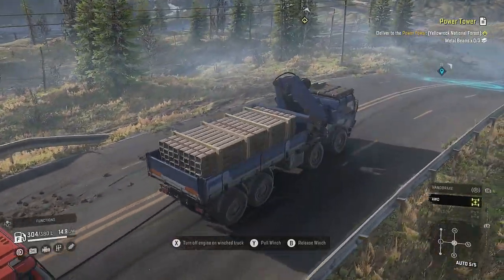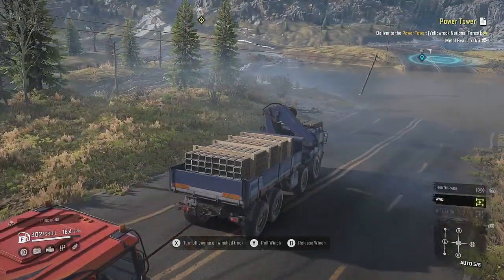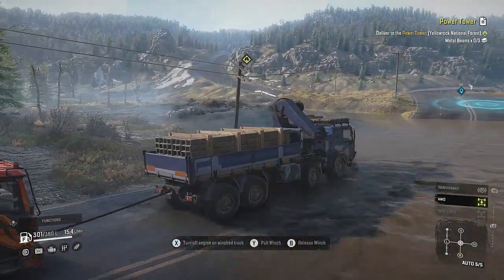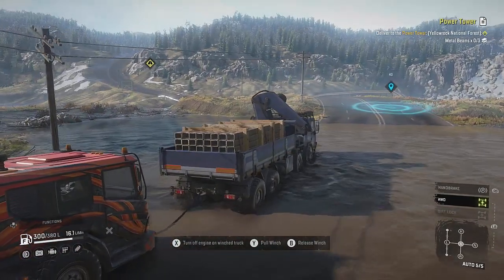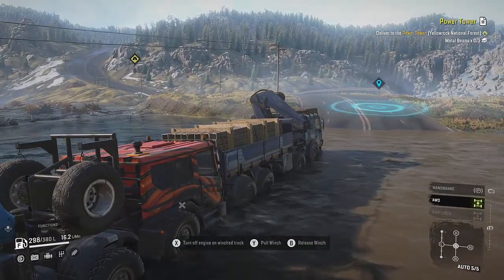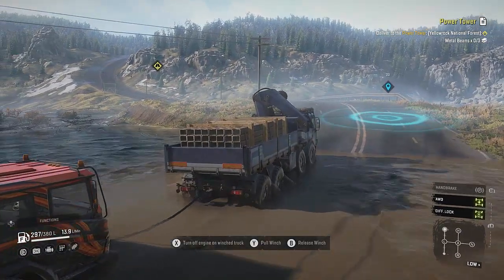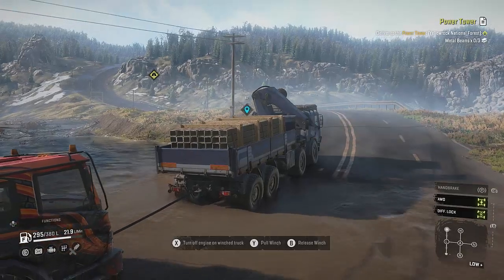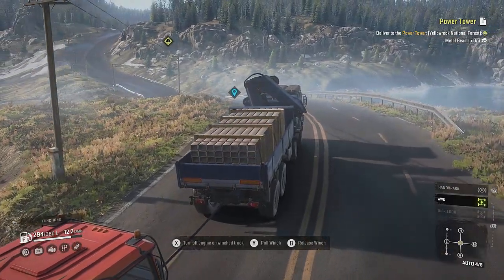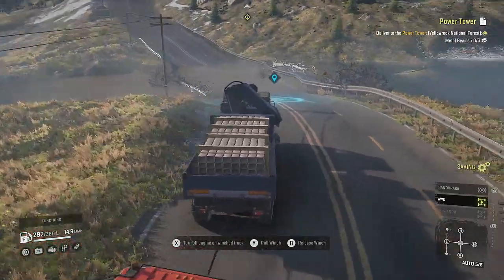One more little waterfall part to pass, and then we're in the clear for this map, because then we just drive up the road. There we go. I really like the 4 lanes.